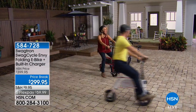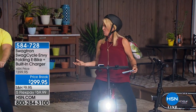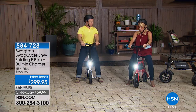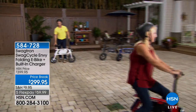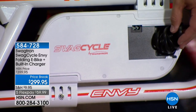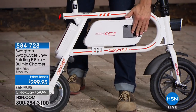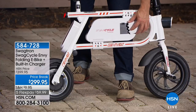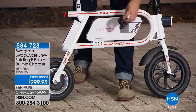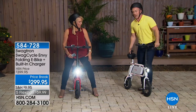The weight capacity is about 265 pounds. It's sturdy and durable — really built to take you wherever you're going. To recharge, there's a little glove compartment built right in. You take off the door and your charging cable is always right there. Plug it in at work, at a restaurant, the coffee shop, at school. Many people got these for kids going off to college because you don't have to lock it up outside in a public bike rack. It collapses down and you can take it into the classroom and recharge it at any standard outlet. In about two to three hours you'll have a full charge, and you can get up to about nine miles of range.